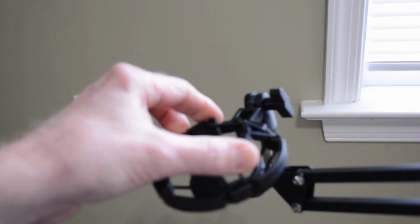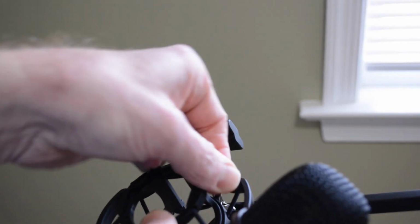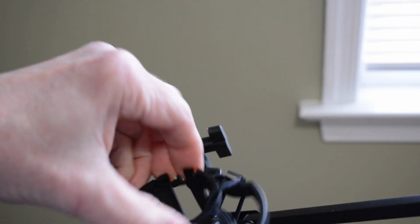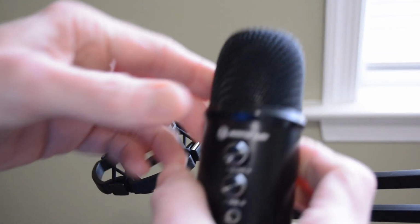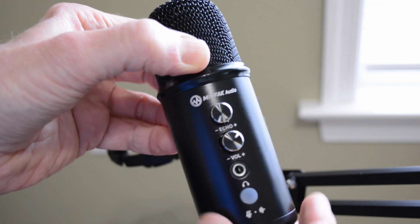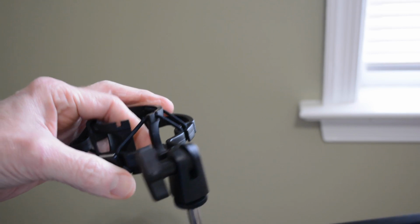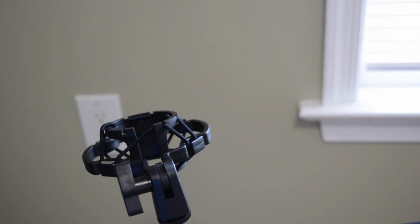So when you get your microphone set up to where you want it, you're going to probably just want to undo this shock mount and rotate this inner ring to the position that you'd want it to be at, so that you can have your buttons located within this slot right here, so you can actually use those buttons. The pop filter is made fairly robust and easy to maneuver.